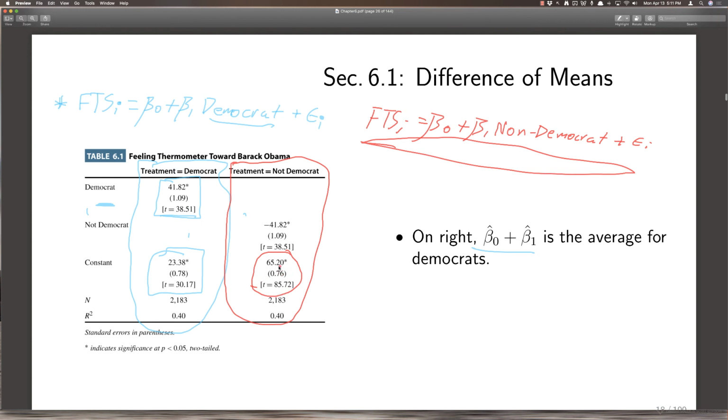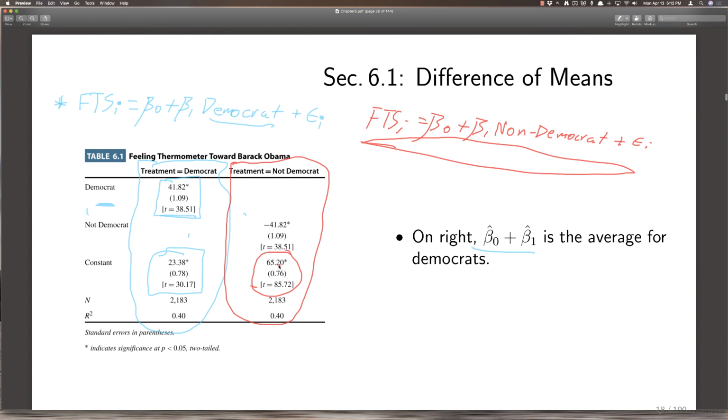So at times, you're going to want this to be an easy number to find. And so counterintuitively, you put the group you don't really care about as the 1 group and the group that you care about as the 0 group. All right. So if you're really interested in the effect on Democrats, you might actually run this model. Both models will tell you the difference between the groups, but this model over here tells me directly what the average feeling thermometer score is for Democrats.